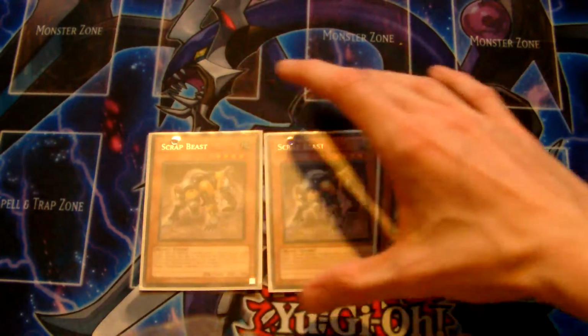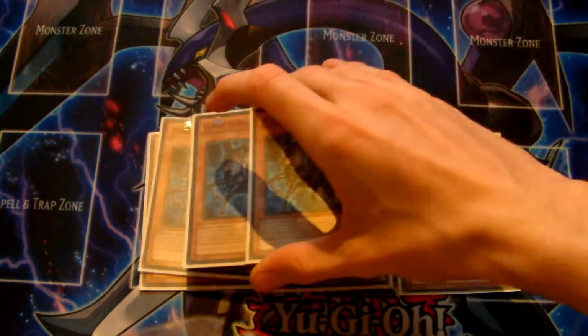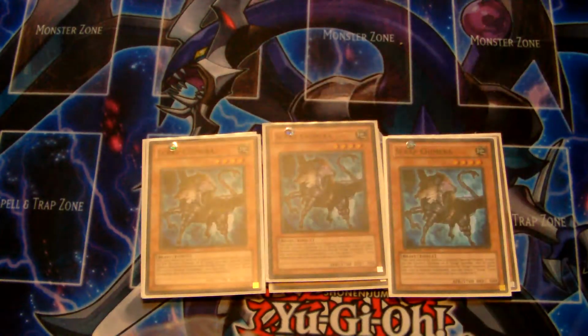But yeah, I played triple Scrap Beast. It's like the main level 4 of the deck. You guys should know what that does by now. And then to go along with the 3 Beast, we played the 3 Chimera, because Chimera is your main advantage engine of the deck. It helps you make your synchros and rank 4s really easily.